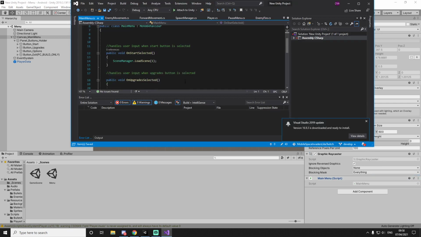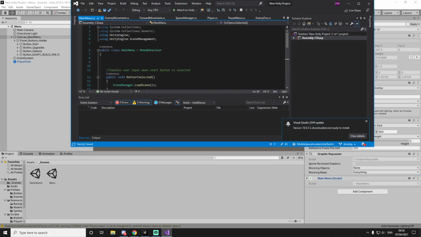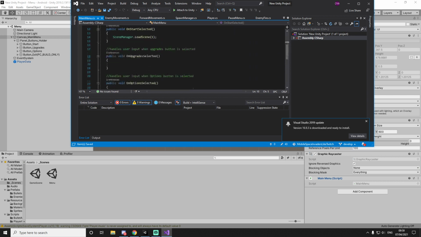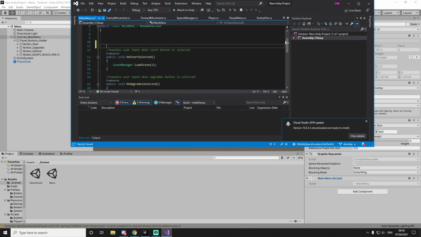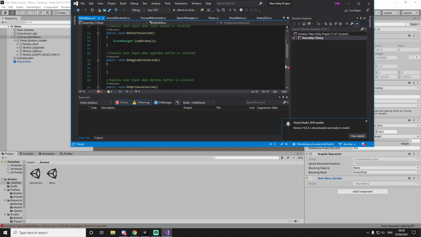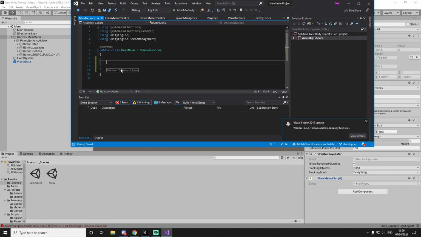script. So on selected options, that's something that we need to add to the game. We also need something that will disable all of the UIs. So let's actually create a region here, and that's going to be the button interactions, like so. And let's end our region here, like so. Now, the reason why we're putting this in a region is because we can just hide it like this, which is very nice.